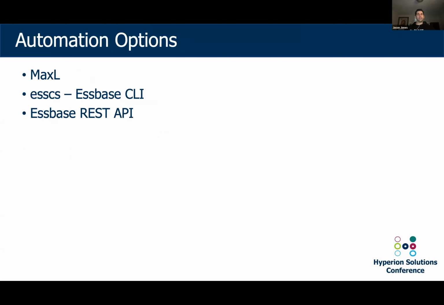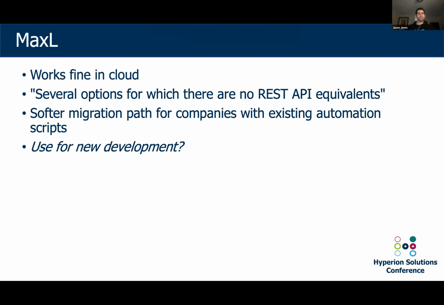You have these three major automation options with Essbase these days: you've got MaxL, you've got the Essbase command line, and you've got the REST API. So we'll take a very high level view of MaxL. I think most of us are probably pretty familiar with it. My understanding, and Mike Larimer and other people can do more justice to this, is that it maybe wasn't originally going to be supported in the cloud, but some of the customers rightfully said, we've got a lot of stuff we wrote in MaxL, please can you support it?